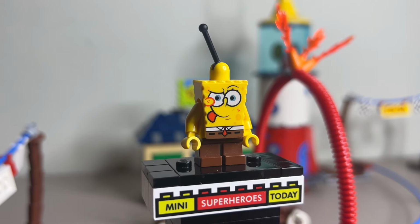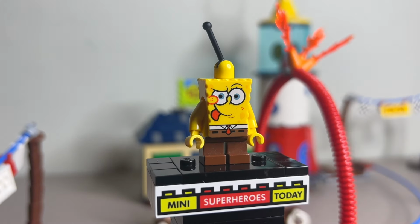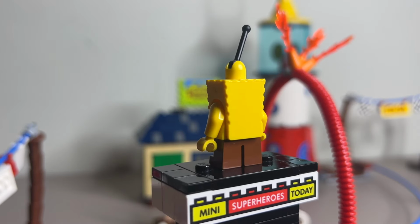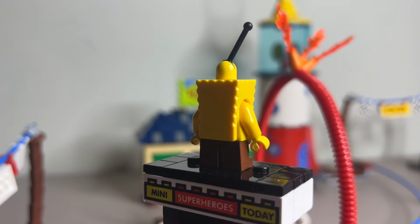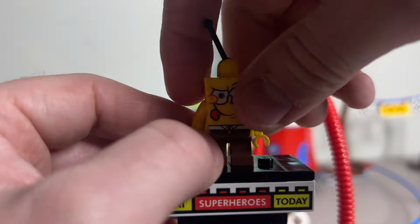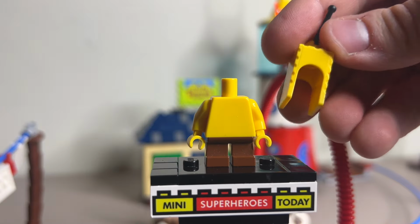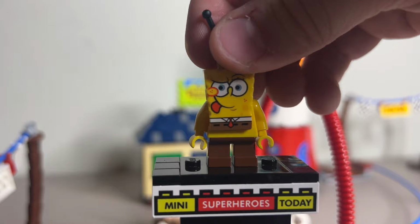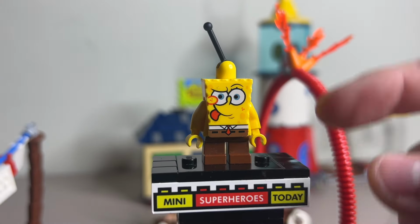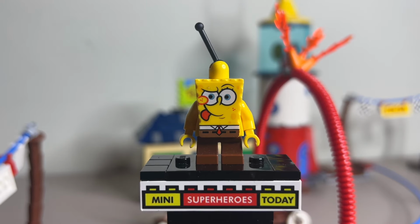So the first minifig we'll look at is SpongeBob himself. He's got his tongue sticking out here, and he's got an antenna on top of his head from when Patrick is radioing him while he's on his driver's license. I don't know if the younger kids out there will remember this episode, but this was a staple of my childhood. If you've never seen the SpongeBob minifig, he had the short legs here and a regular yellow torso, and this sponge piece sat on top of the torso a little something like that and made it an absolute classic minifig. This version with the tongue out was exclusive to this set, which makes it that much more awesome.